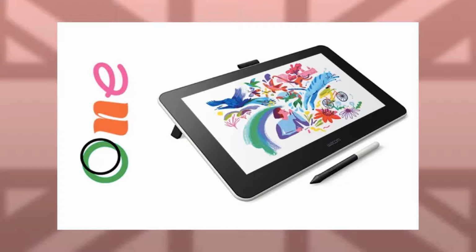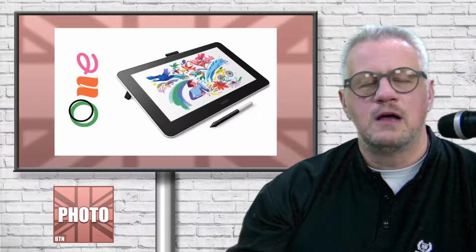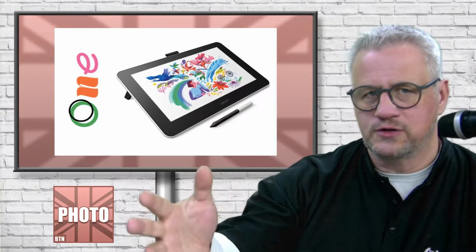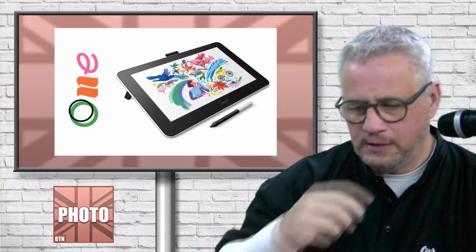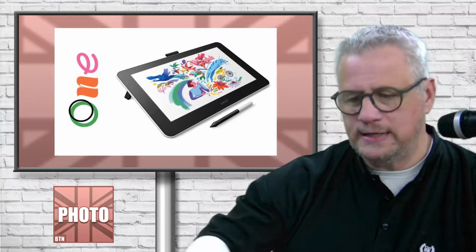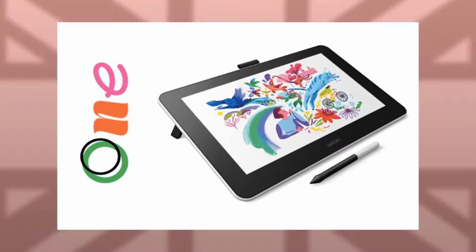Now Wacom. Wacom have got some great tablets. There's loads of tablets out there from them. Some that have got screens in, some that are just pure tablets that you have to rely on looking at the screen ahead of you rather than looking at the image that you're manipulating on the screen itself. But this one is a screen, so it actually has the item that you're editing on the screen in front of you. It's released at CES last week, so that's normally the no price, no date show.